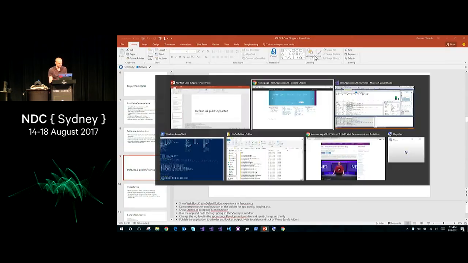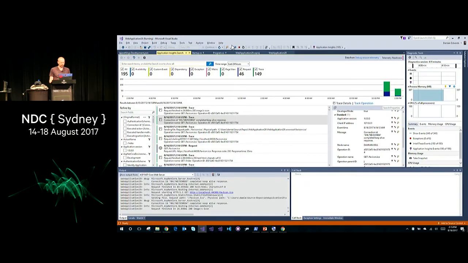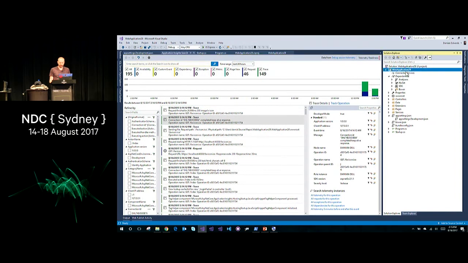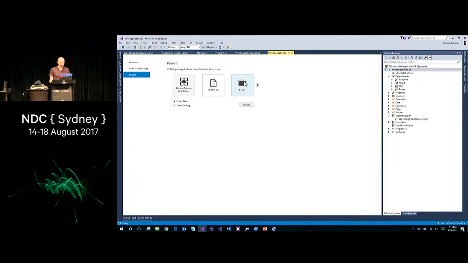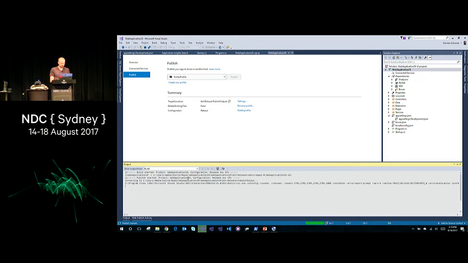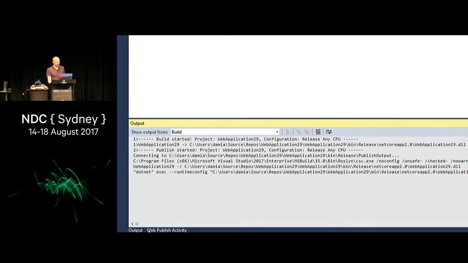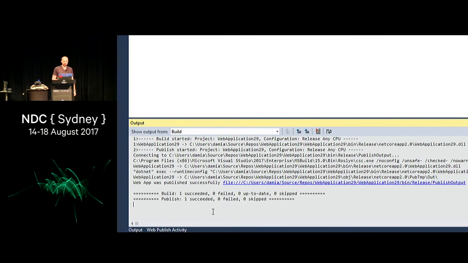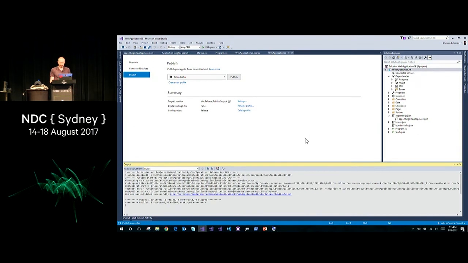Okay, let's publish this application and have a look at its output. Let me stop Alt-tabbing, find the right one. There it is. So obviously, I've just been running out of the app directly here. Let me publish the application. I'll just use VS. I'll say I'm going to publish to a folder. Yep, defaults are fine. I'll hit publish. It's going to build first. Now it's doing publish, and publish has succeeded. Okay, let's go and look at the output.